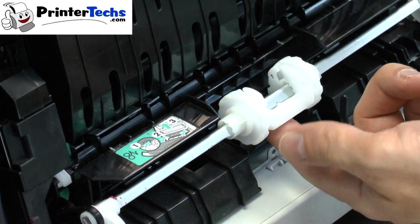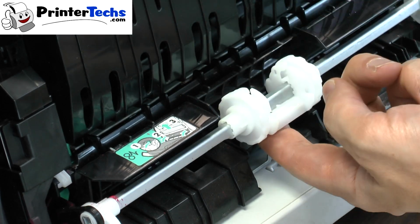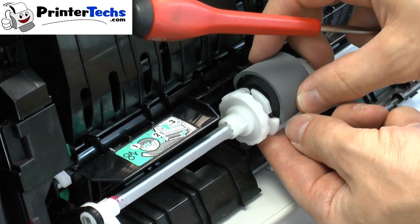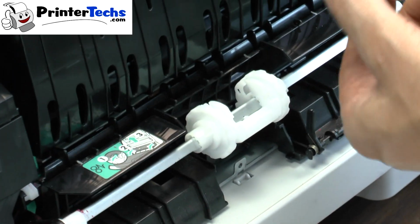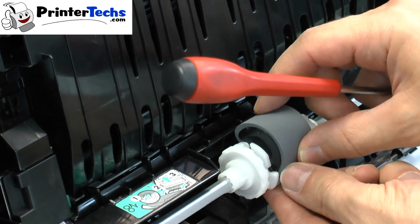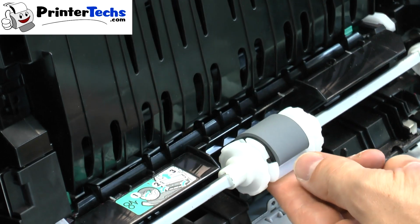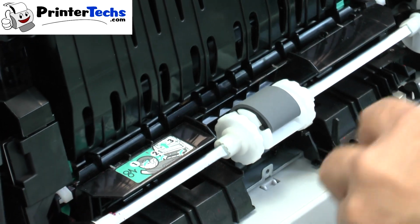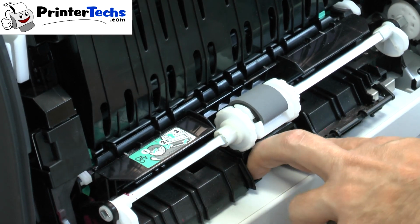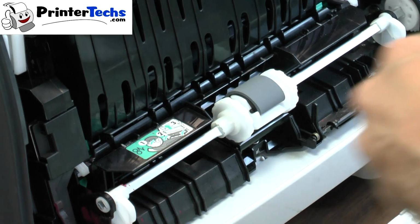It's a lot easier than trying to do this. When you put your finger underneath, it pops it up. It's real easy. To reinstall the roller, make sure you get these 2 pegs on the front of the roller in the groove on the front, and then rotate the roller back, and it locks into place. And to put the separation pad in and install that, just put it back in there and put the screw back in place.